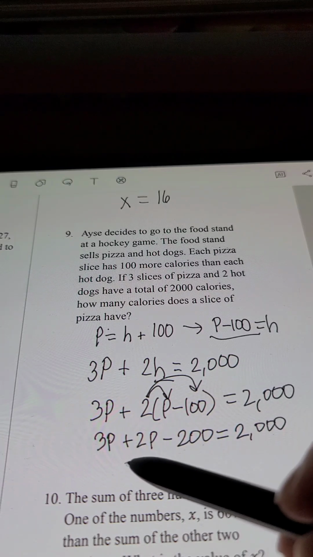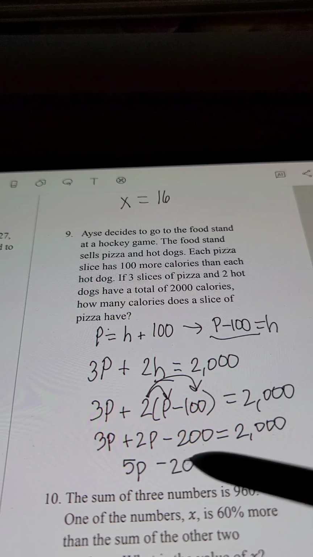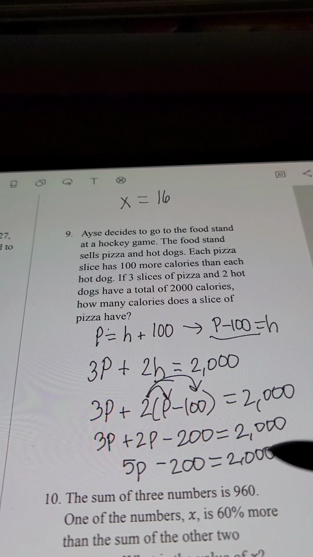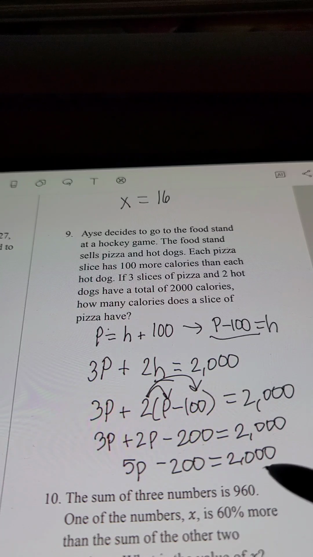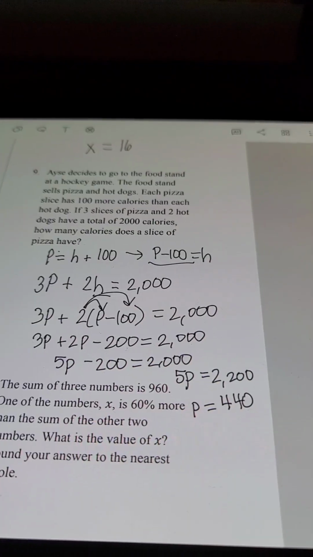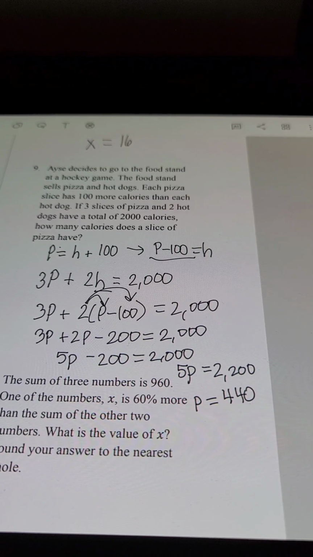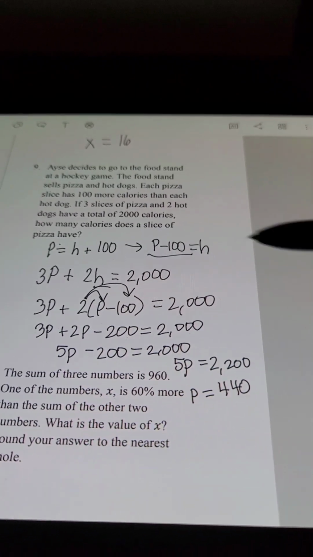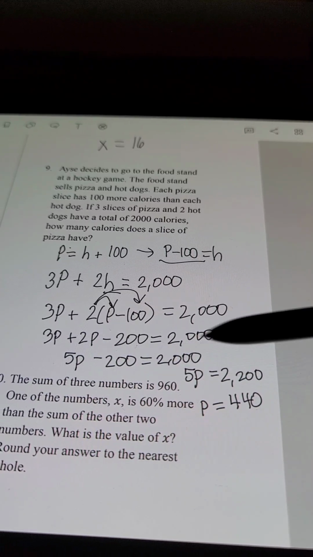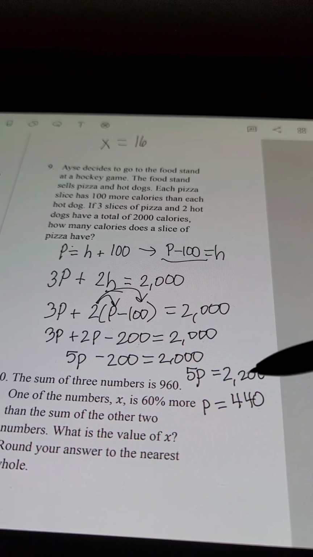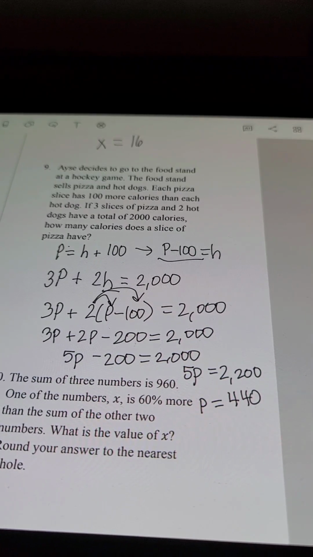So then it's going to be 3P plus 2P minus 200 is equal to 2,000. So then 3P plus 2P is 5P. 5P minus 200 is equal to 2,000. And then you're going to add 200 to each side to get 5P by itself, and that's 2,200. Now divide by 5 on each side to get P completely by itself. And when you do that, you're going to get 440. And that's your answer. And I keep forgetting to move the phone because I'm trying to keep my handwriting better. I'm sorry. So basically what I did right there is I just did exactly what I said. I added 200 to each side, and then I got this. And then I divided by 5 on each side, and I got this.